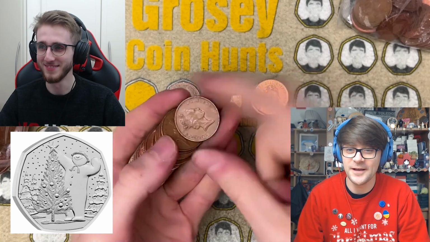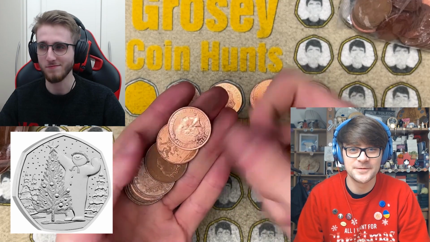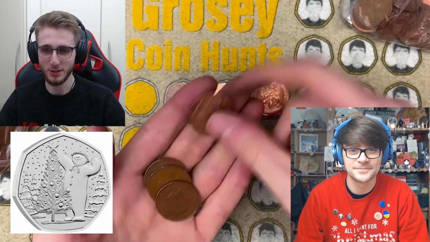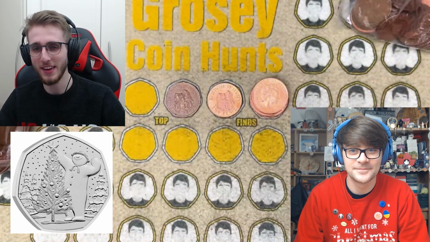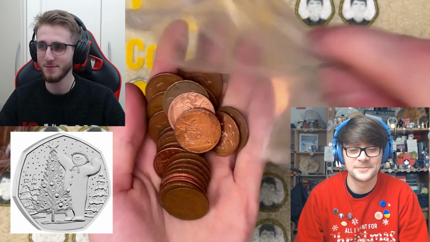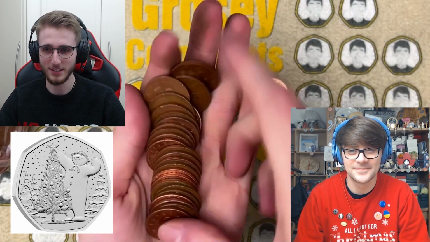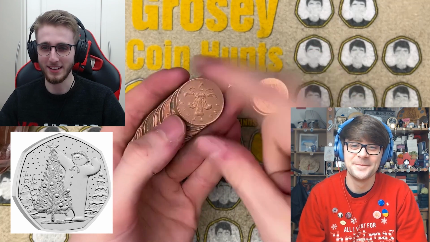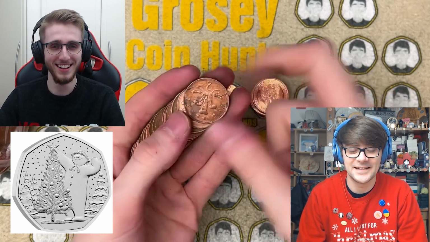Then we have the snowman. Oh, okay. I mean, I did like the snowman. It would be at least BU in my books. Let's go BU. Oh, I'm thinking proof though, actually, because I really like it. But I don't know if that's just because I like Christmas. You know what? You had the winged keys, so I'm having the snowman in proof. There we go. That's fair.